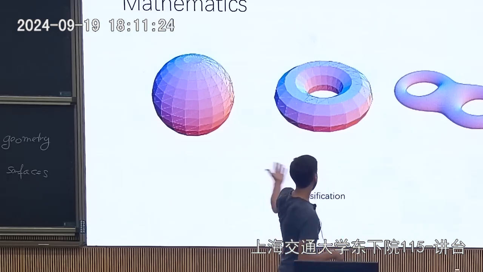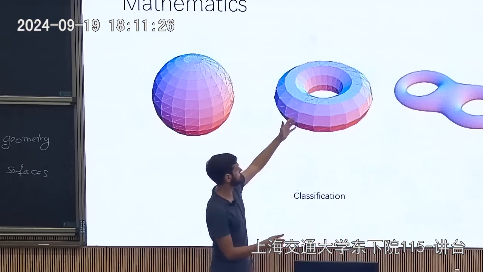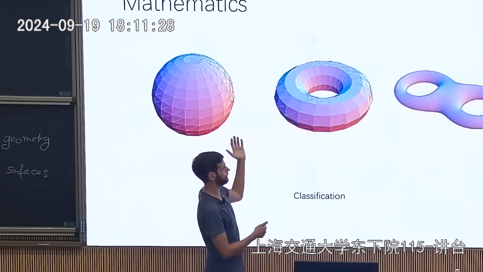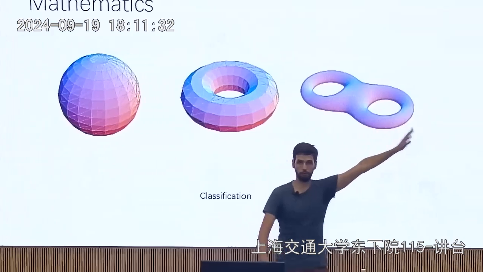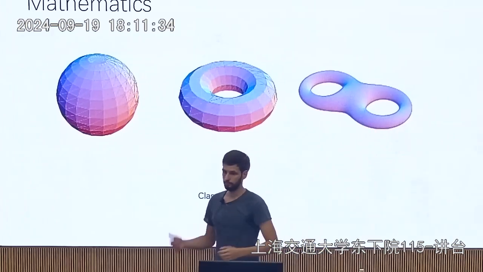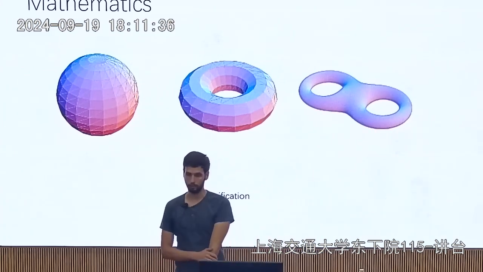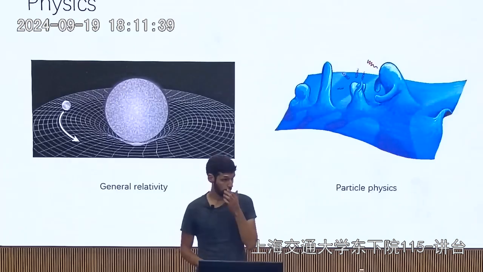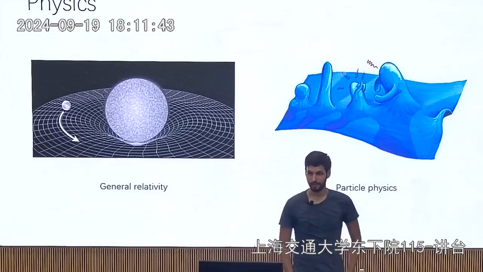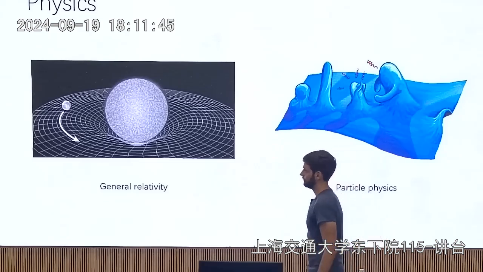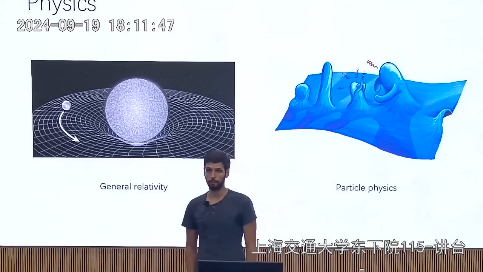Yeah, and these ones lead, for example, to the classification that there's clearly a difference between objects that have 0 holes, 1 hole, or 2 holes, and a few other things. So that will be, for example, something that we also discuss in this course. For the physicists, who I think were sitting here in the middle, there are a lot of things in physics where differential geometry is very helpful.